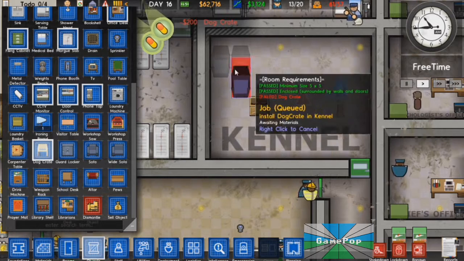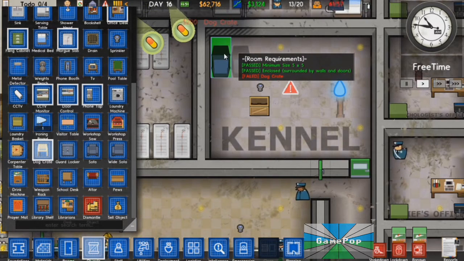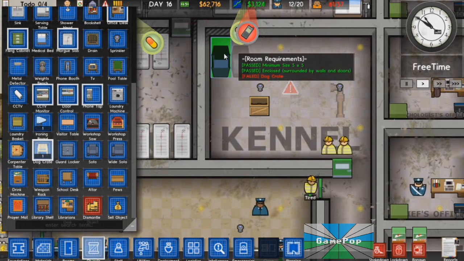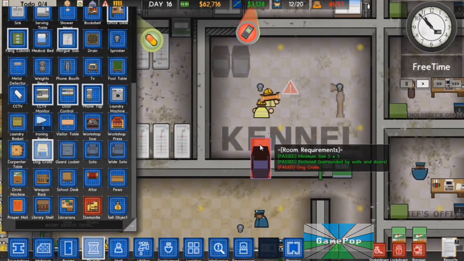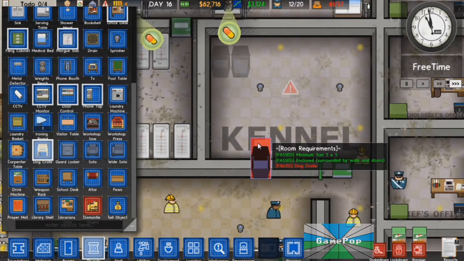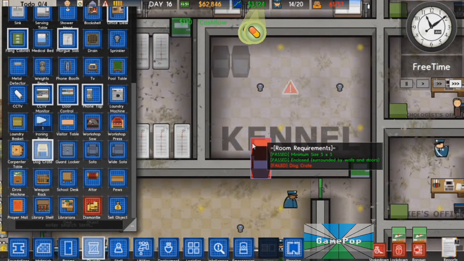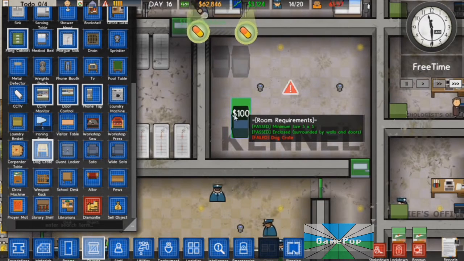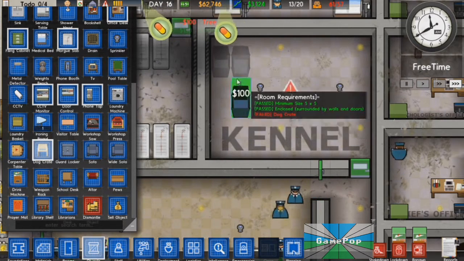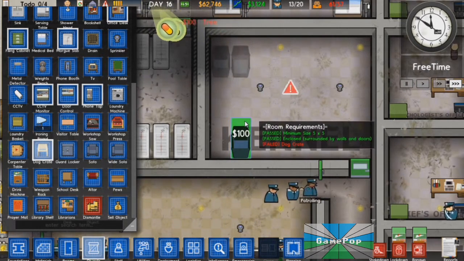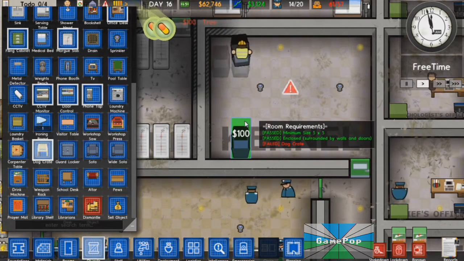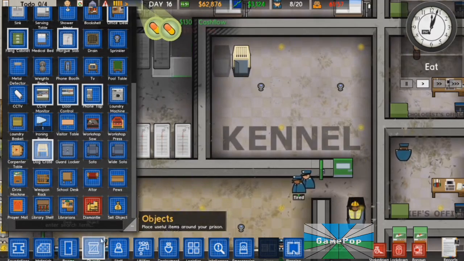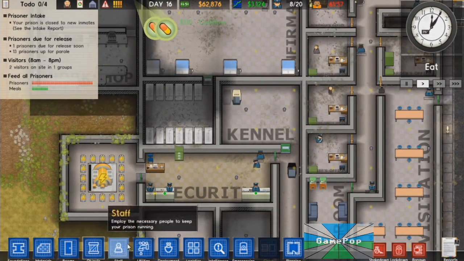Doesn't look like they're facing the right way. I'm not exactly sure which way is the right way, so hold on. Once they place one of those crates, I'll know which one's the right way, because one's kind of open and the other one's kind of not. So I'm not exactly sure which one's the right way. Okay, this one's not the right way. So we'll go ahead and wait for that to pop up.